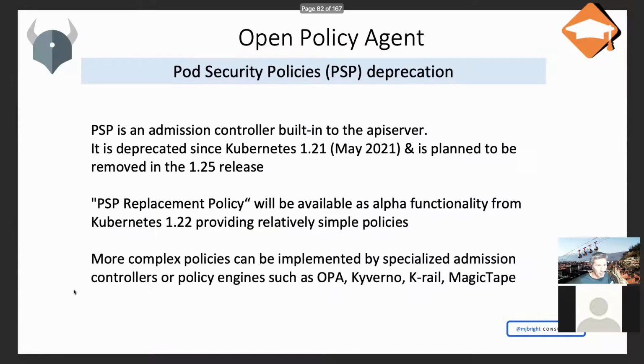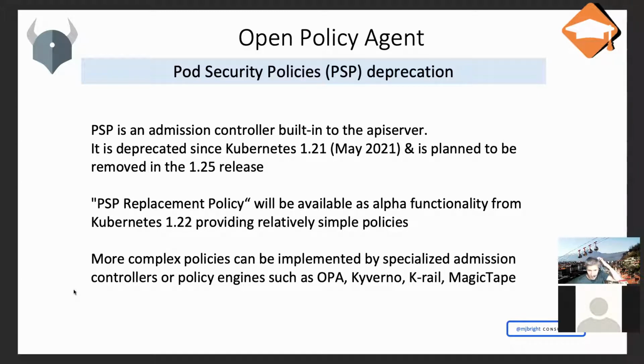Okay, move on. Yes, just to mention one thing. The pod security policies I mentioned already have been deprecated since May, the 1.21 release. Like all things that get deprecated in Kubernetes, there is a time during which it will remain in the system. So I guess it will still be present until the end of the 1.24 release, and it will be roundabout August 2022 that it will actually be removed.